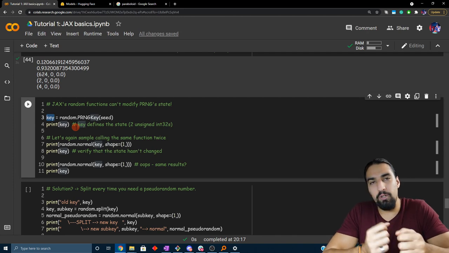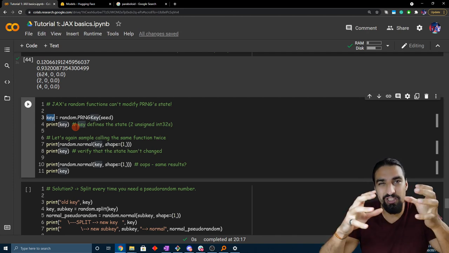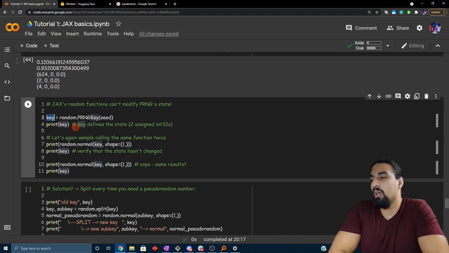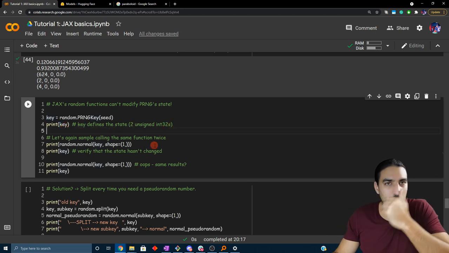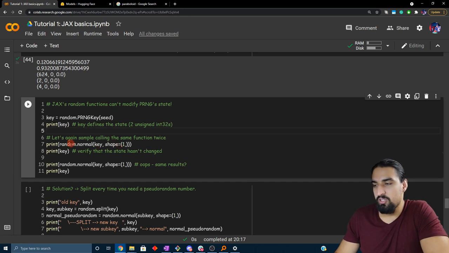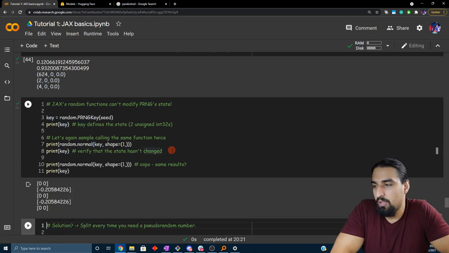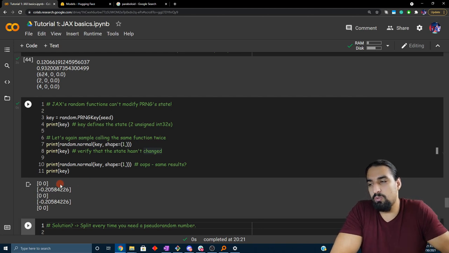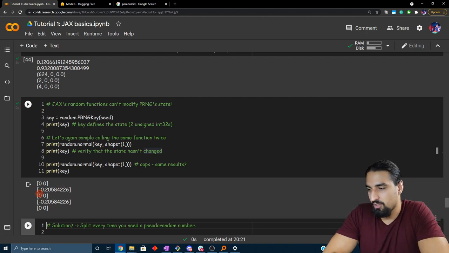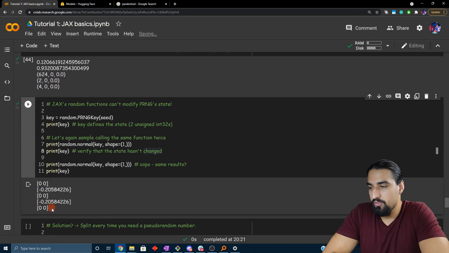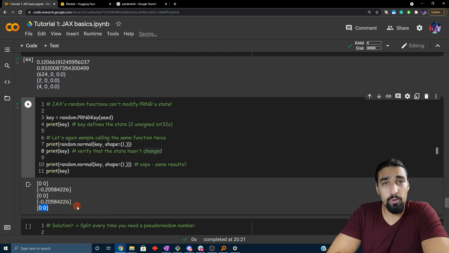So basically we're now manipulating the state of the PRNG externally as opposed to internally. So key is simply a tuple of two unsigned 32-bit integers. So that's the state. Now, what's the trick here? If we were to sample using that same state, we're going to get obviously the same results. That's different compared to the NumPy behavior, and the reason is, again, because we are not modifying the state, we're not advancing the state, and that's why we always get the same result. So again, important to notice here, state is preserved, state has not changed, and secondly, the results are the same.